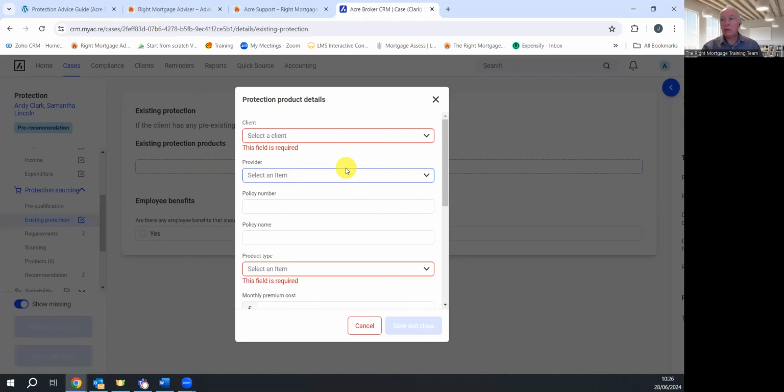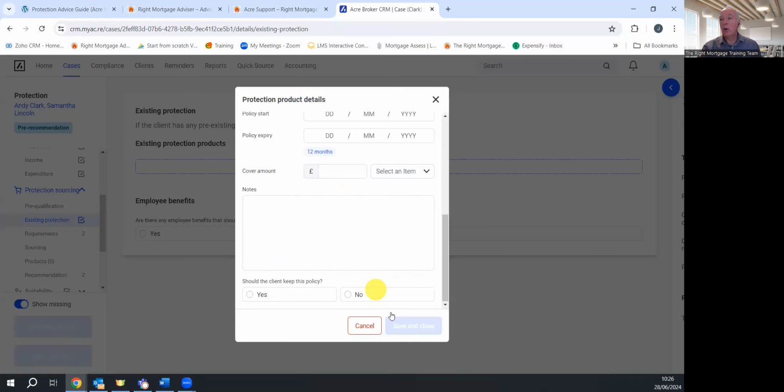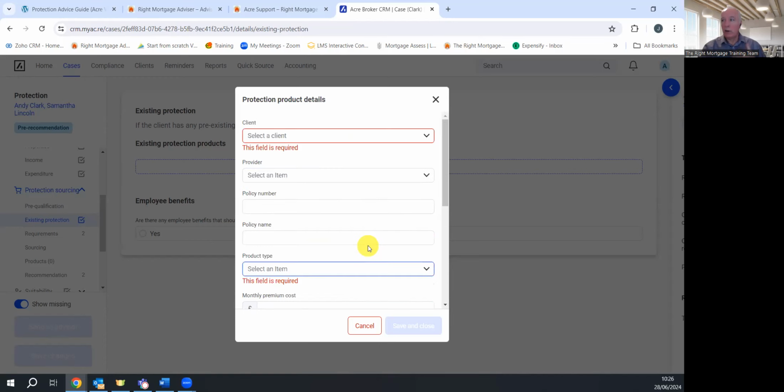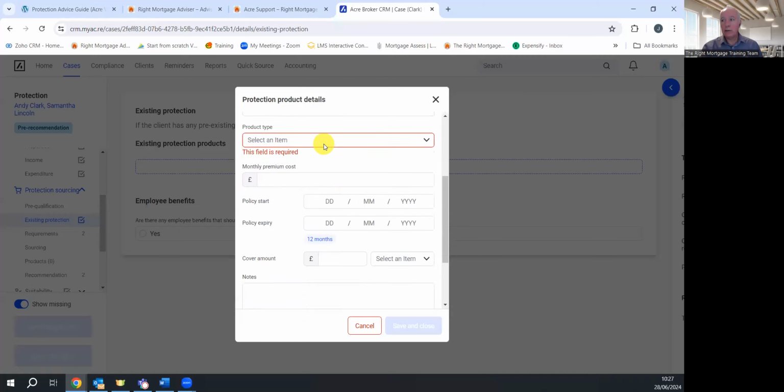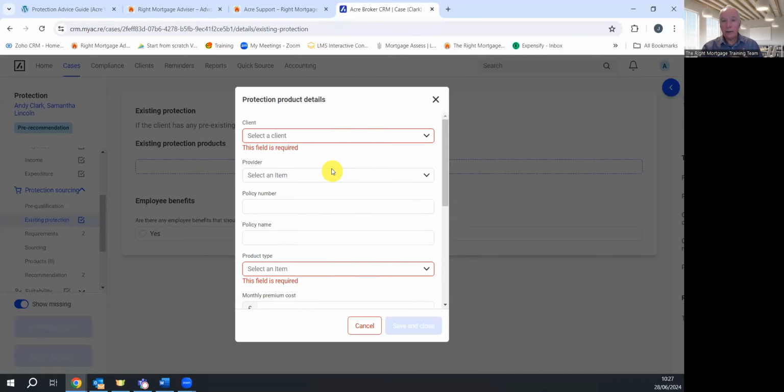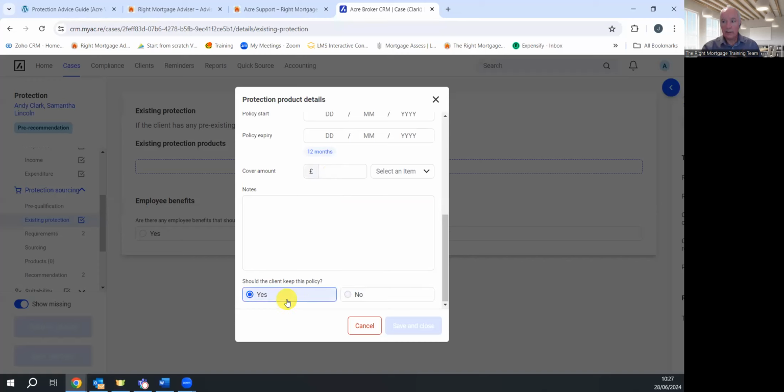Okay. If it so happens that what you filled in here, you're going to replace, then down the bottom here, should your client keep this policy, you would select no. And that will drop the paragraph into the suitability report that explains to your clients that they need to make sure that they fully understand what they're doing, why they're doing it, they fully understand the ramifications and the disadvantages, etc. Okay, but of course, if your client hasn't got any existing policies, you don't need to do that. If your client has got existing policies and they are keeping them, you still would list them, but then the client is keeping the policy.